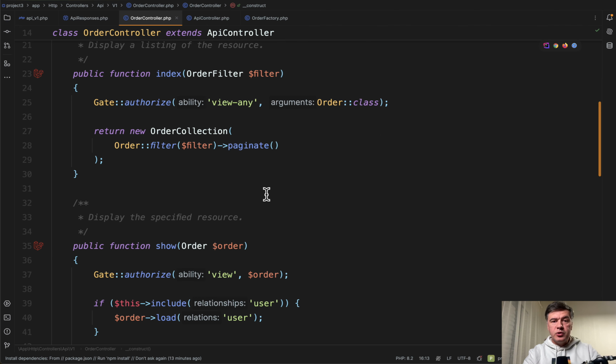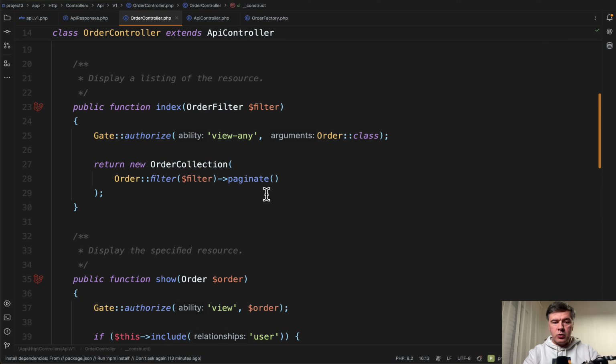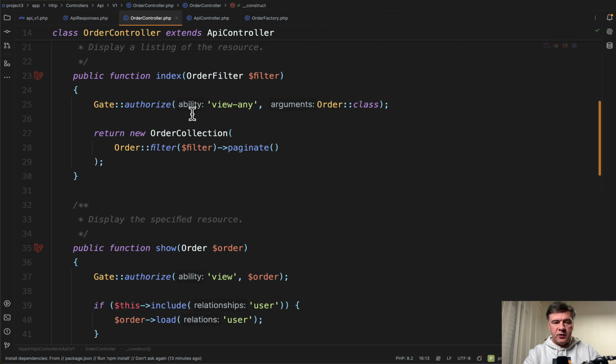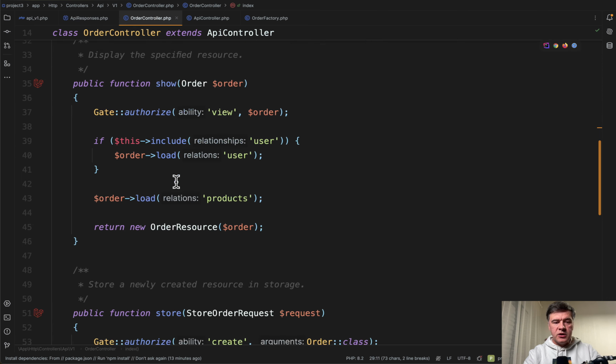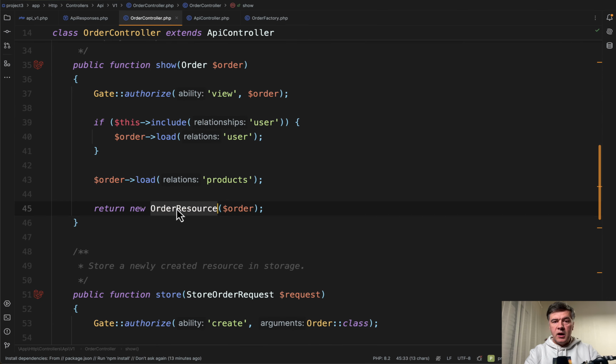So what I ended up doing is actually 2 things. First thing, I utilized API resources to return the format from them, which is default Laravel behavior for eloquent API resources. So there's order collection returned, order resource returned, and those contain the data wrapper, which is kind of the default response for Laravel API. So we don't need any like this success or this response success methods for that. We just utilize the framework.